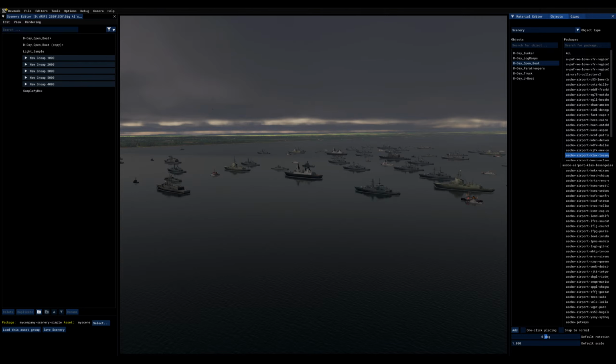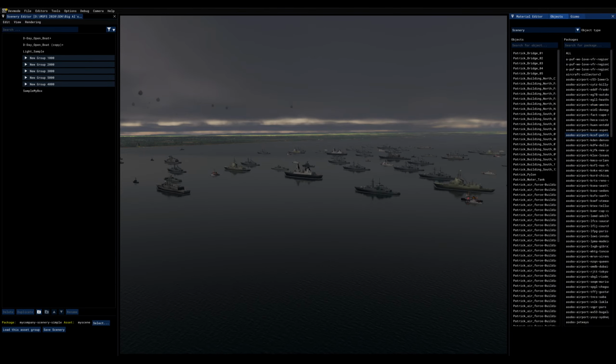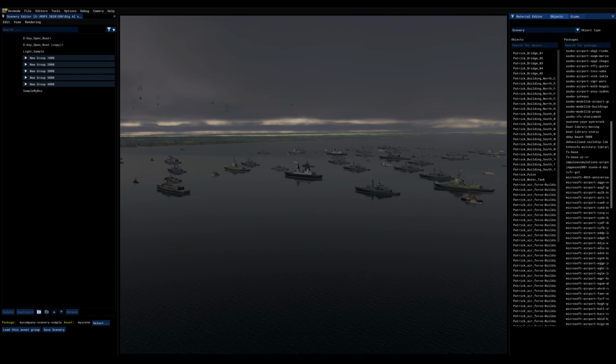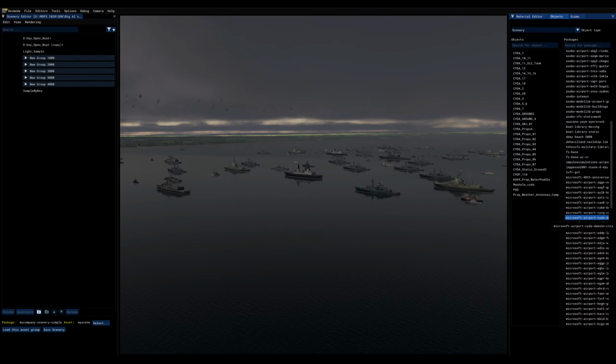If you want to share your scenery with the community and want less hassle, and don't want people having to download other object libraries, the best thing you can do is use the Asobo libraries that are already with the sim. Because once you add in anything from the Asobo library into the sim and save the scenery, anybody else that loads that scenery will automatically have all the Asobo objects already in the sim.